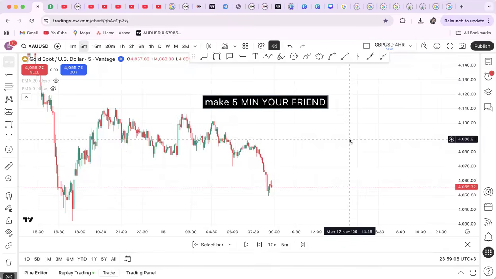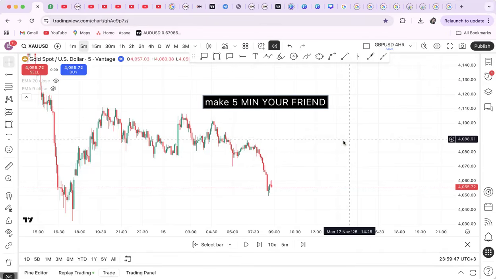Make 5 minutes your friend and you'll thank me later. If you're trading gold, 5 minutes has a lot of potential because just a small move gives so many pips. So this is how to trade 5 minutes if you're trading any volatile pair, gold, or anything that is volatile. Because if you're trading currencies that are not volatile, the most you can get on 5 minutes is between 10 to 30 pips. But if you go to volatile pairs, anything with JPY, gold, US30 indices, all those, they have so many pips.